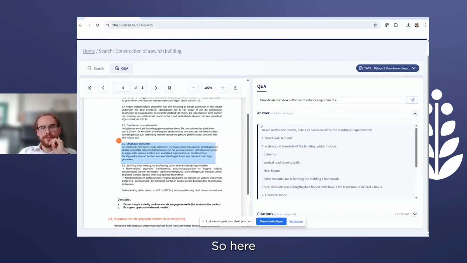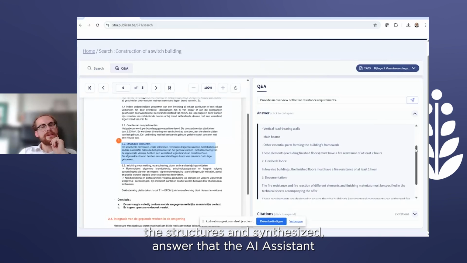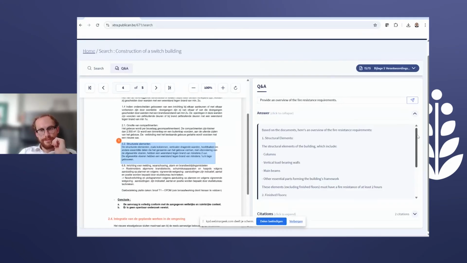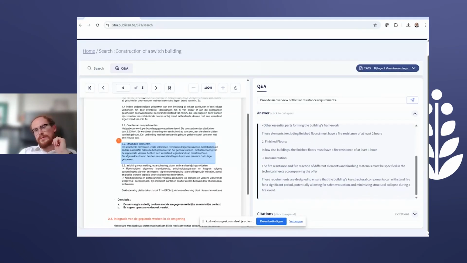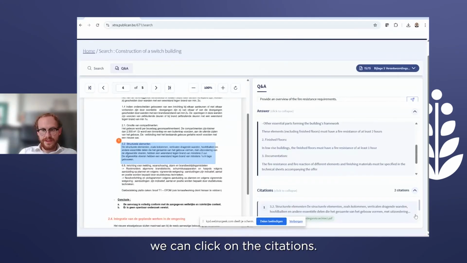So here beneath the answer section, we see the structured and synthesized answer that the AI assistant provided to my question regarding the fire resistance requirements. And if you're wondering what kind of sources the AI assistant used to formulate this answer, we can click on the citations.